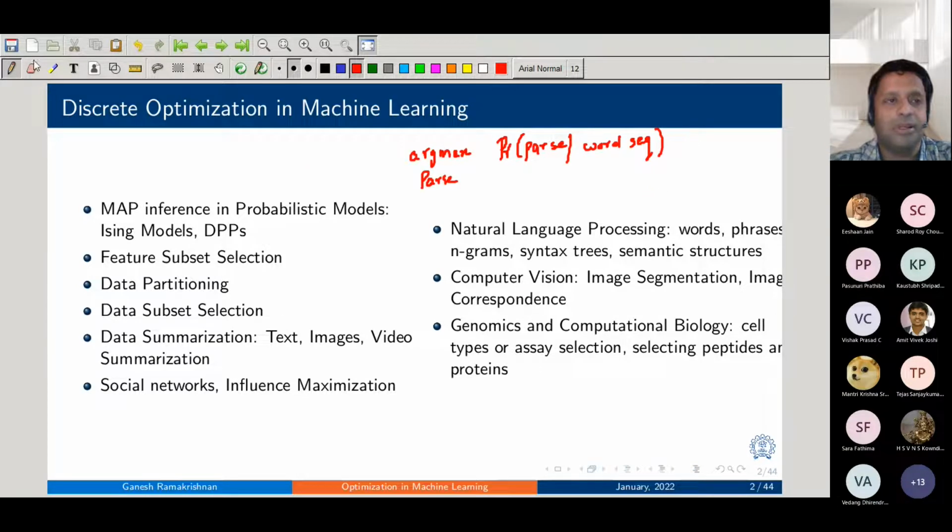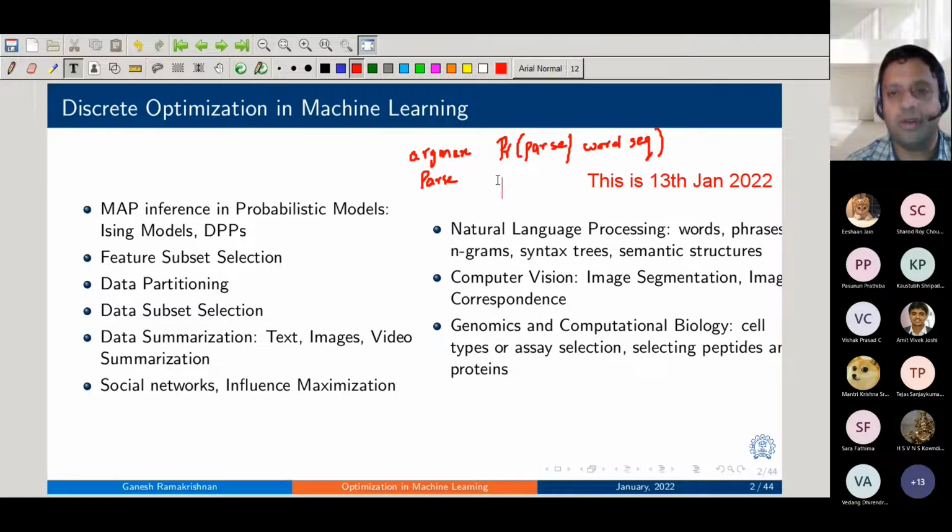I gave you an example last time. If you have a sequence of words, say 13th of January 2022, that could be the word sequence. What you're trying to find as part of the parse could be the phrasal structure, the fact that 13 January 2022 is a date structure, but more specifically a noun phrase. This is a pronoun and so on. You could also have a parse tree, where you're looking at a tree structure association.